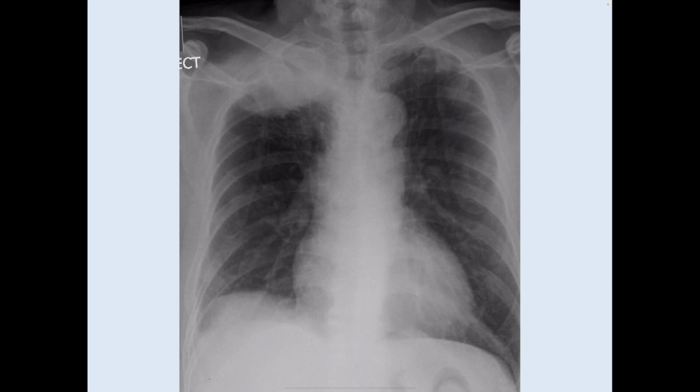So this was a mistake: if all you recognise is nails, then everything is a nail. What I really need to do is think a bit outside the box. I'm very glad that a very smart radiologist, because I'd ordered a chest X-ray as well, because he had some coughy symptoms, even though it wasn't quite my field. If you look at the top of the picture here, on the left-hand side, can you see there's an opacity in the top? That's a tumour of the lung. It's called a Pancoast tumour.